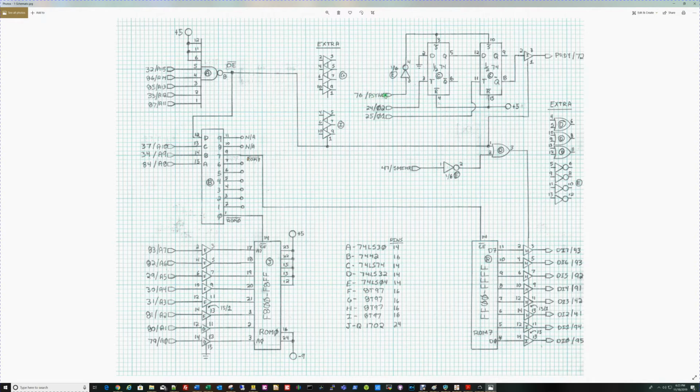And P-Sync. Basically what's happening here is that this is creating a delay based on the clocks. When output enable goes low here, this 1897 is enabled and the output of Q0 is passed to the P-ready pin on the bus. Basically Q0 will go high, it'll hold the machine for 2 cycles, and then release it. The machine will read the data that's now stabilized and process it. So that really is the entire schematic.